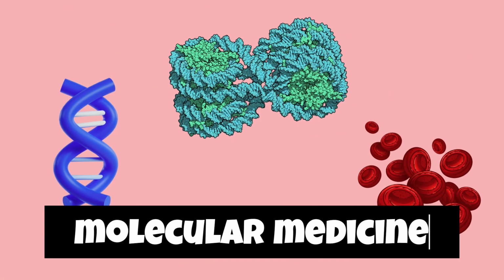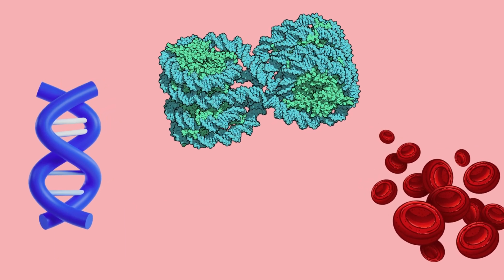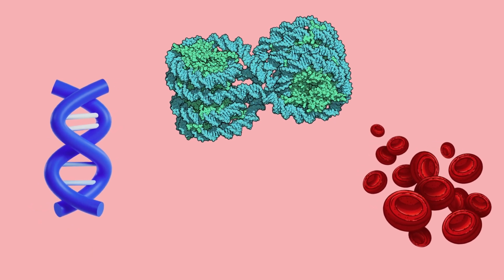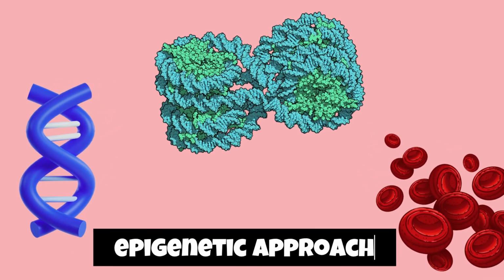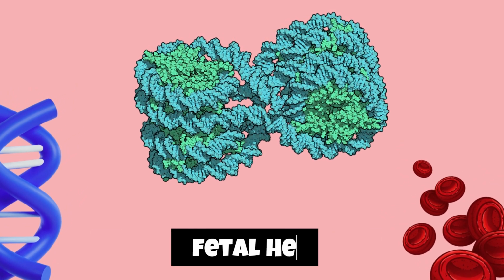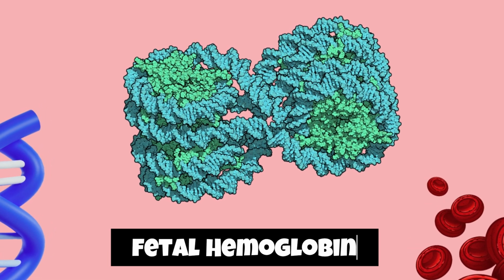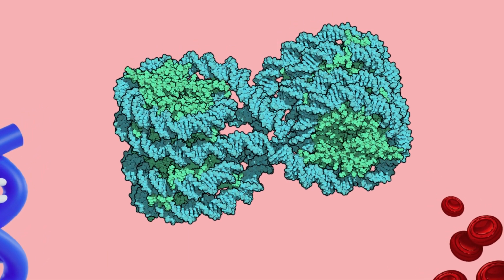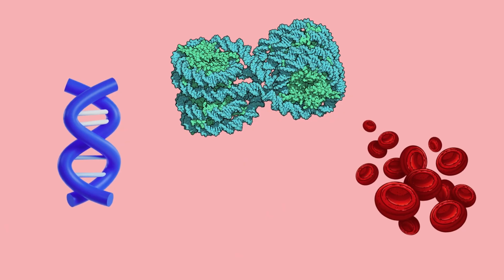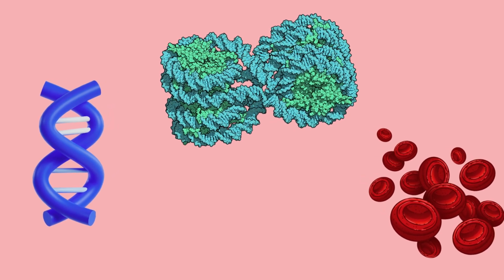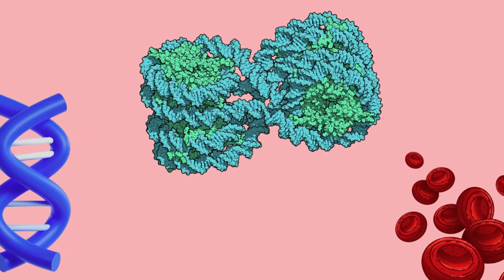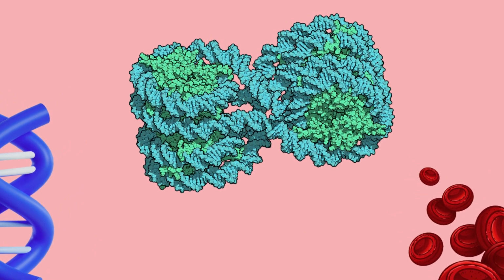What are the target sites that you could use? Here we talk about the different approaches used. One of the approaches is the epigenetic approach that is used to reactivate fetal gamma globin. And research has shown that increased synthesis of this fetal hemoglobin can significantly decrease the intensity of thalassemia's major symptoms. Some studies have been done using chemical compounds such as 5-aza-C, which is a demethylating agent, and they've seen that fetal hemoglobin reactivation actually helps.